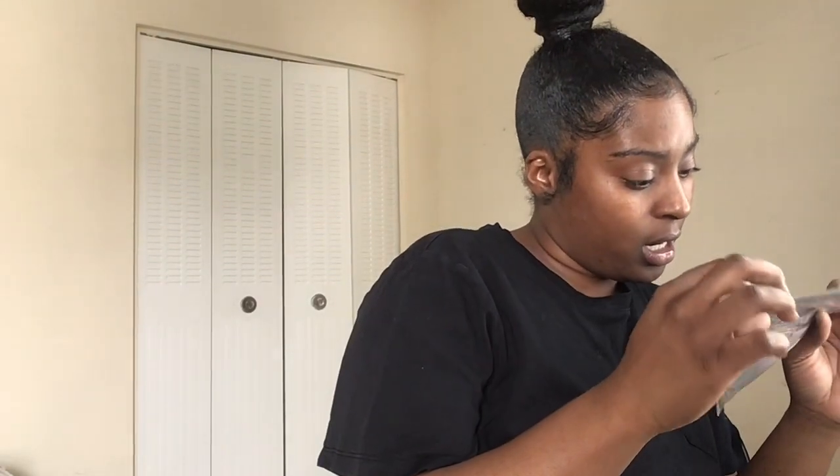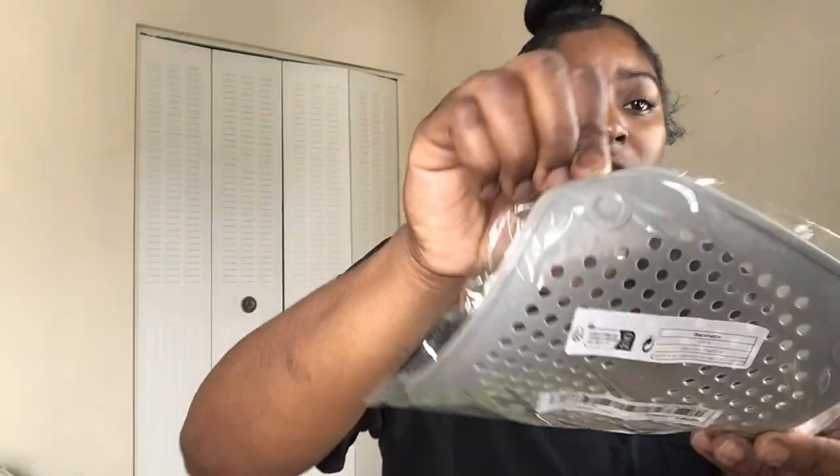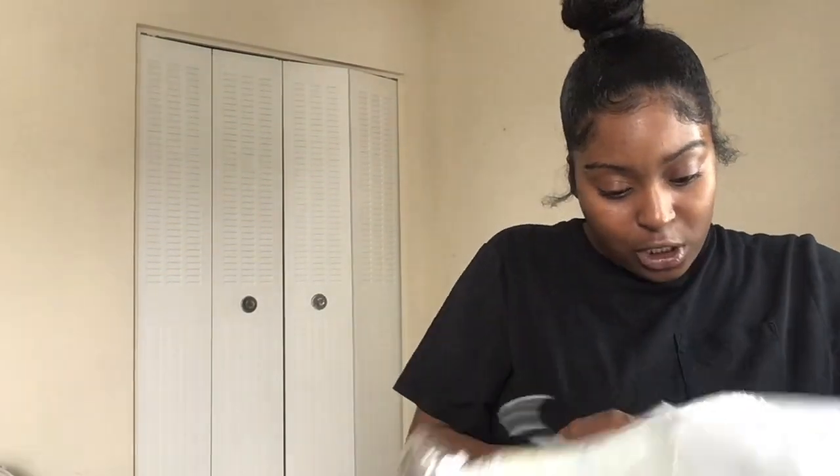Okay, this one right here — I think this is one of those drain covers. You flap it on there with suctions and it'll hold back whatever you don't want going down your drain. And I got an onion holder too, because I cut onions when I cook. So yeah, this is definitely an onion holder. And this is the drain cover — to stop food and everything from going down your drain.